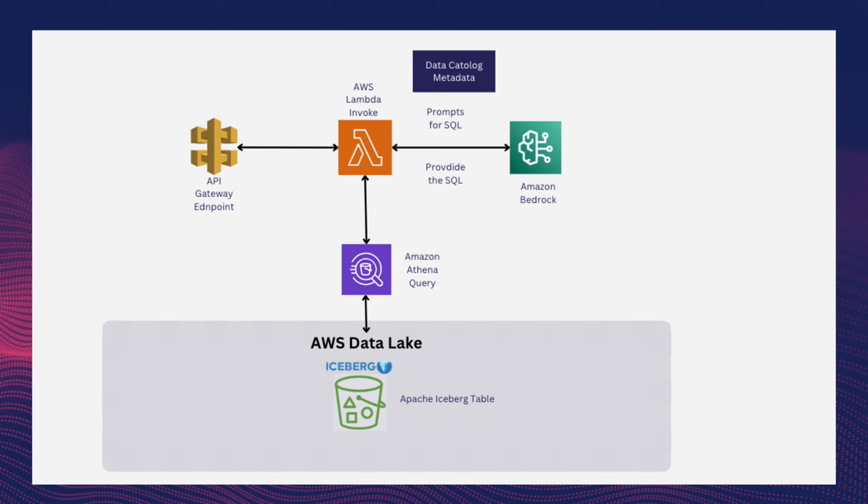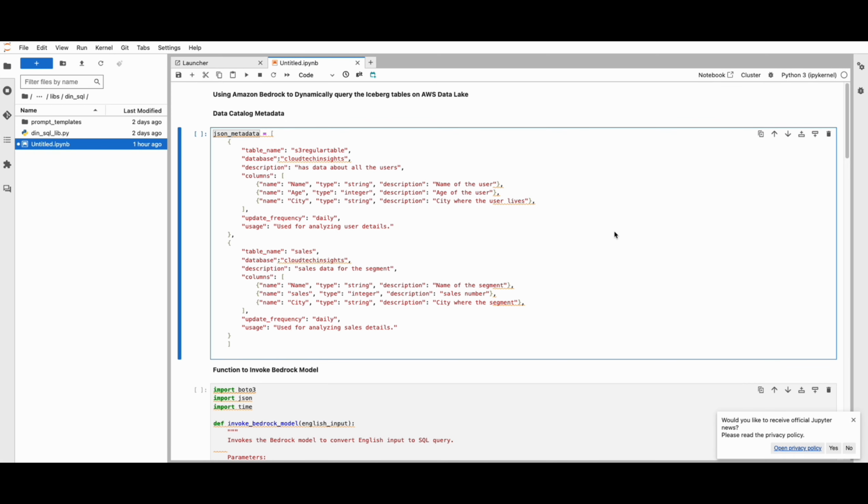In the session, I'll show you how the metadata is configured, how the Lambda is structured, and what models we can use in Amazon Bedrock for English to SQL conversion. So let's check how this can work within AWS Lambda. In order to explain the code, I'm using the SageMaker notebook. It doesn't matter what editor you want to use, it's just for explanation, and then I can show you how that works in Amazon Lambda and Bedrock.